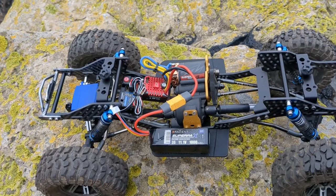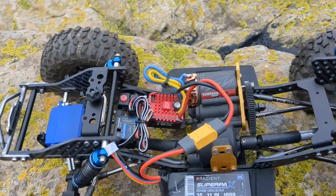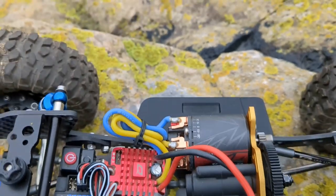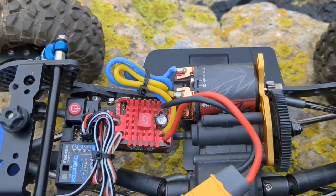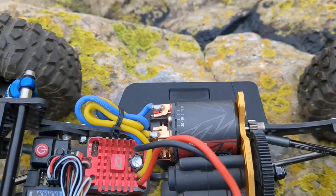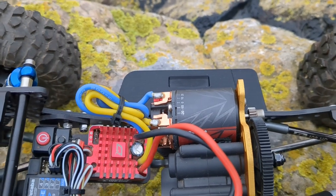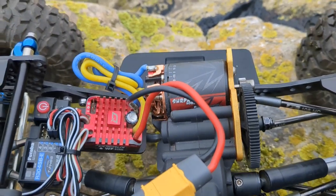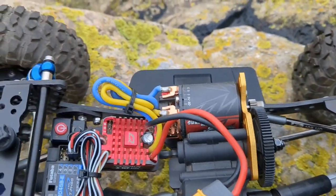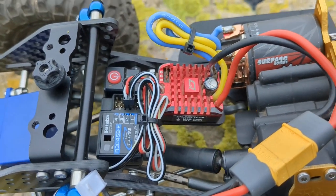Final thing I'll mention is the electronics package. Now, my original plan was just to switch over the same electronics that I had in the version 1.2 Groundfox. In that truck, I had a Hobbywing Axe 540L brushless combo. As you can tell, I don't have that in this anymore. Originally, I did find with the 540L in the first Groundfox that the can was a little bit too long for the space available on the chassis, and I had to raise the motor mount up to make it clear the links. This time around, raising the motor mount wasn't enough for it to clear the other items, in particular the metal plate that the speed controller mounts on.